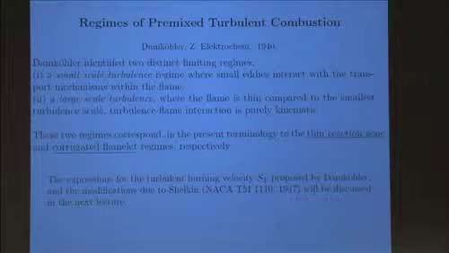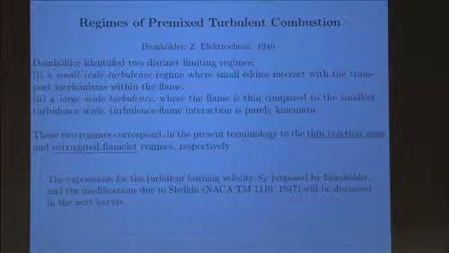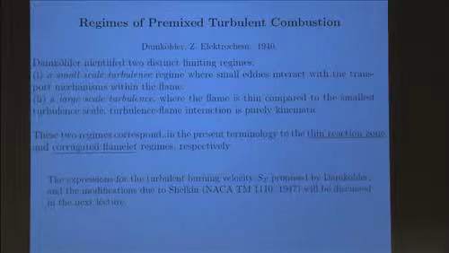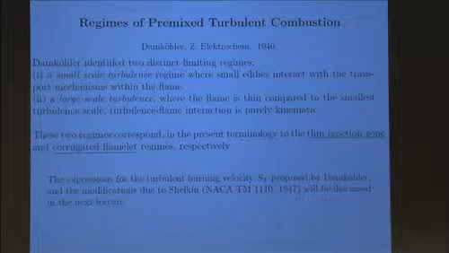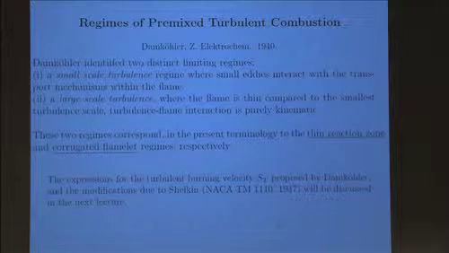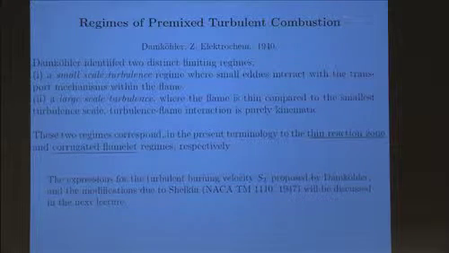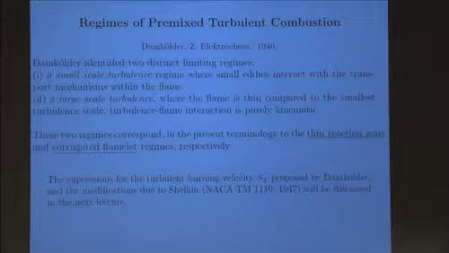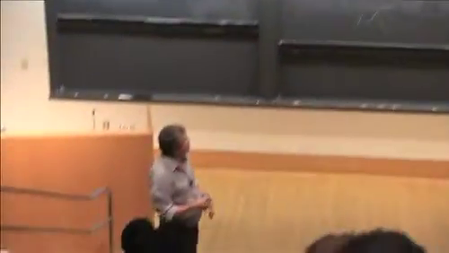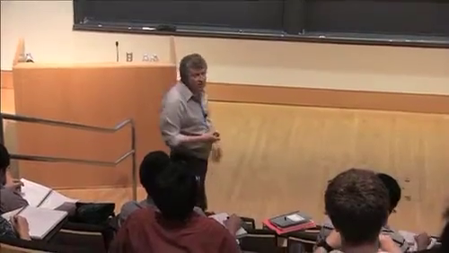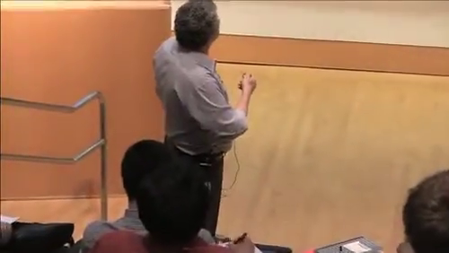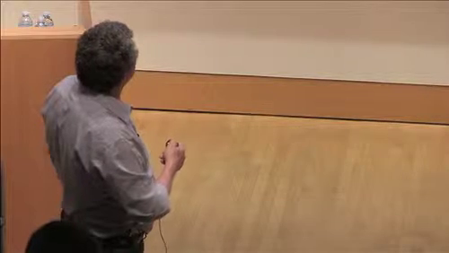The diagram starts from this discussion here. So there are different regimes of premixed turbulent combustion, and the first to discuss this was Damkohler, who identified two limiting regimes: small-scale turbulence and large-scale turbulence. In large-scale turbulence, essentially the flame is very thin compared to the smallest turbulence scale, namely the Kolmogorov scale, and therefore it's unaffected by it, okay? And so the turbulence-flame interaction is purely a kinematic one. On the other hand, in small-scale turbulence, the eddies can affect the internal structure of the flame, and so affect the flame as well. So those are the two ranges that Damkohler discussed.